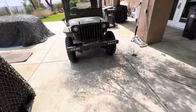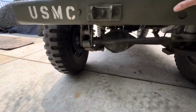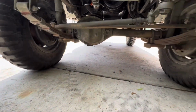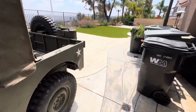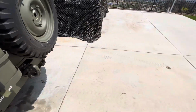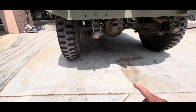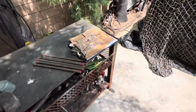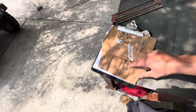Alright, up today we got old Slum Dog here. We're gonna put some diff covers on there for the front and the rear. Gonna put some sliders on those shackles, front and rear. Got my templates from when I did Bad Boy, so I should just be able to knock these out pretty quick.